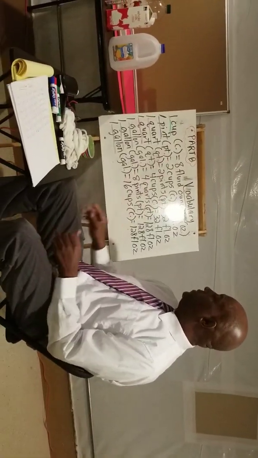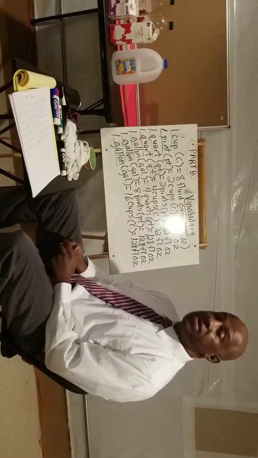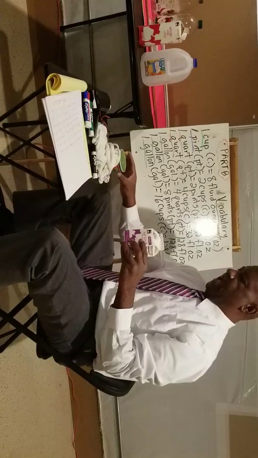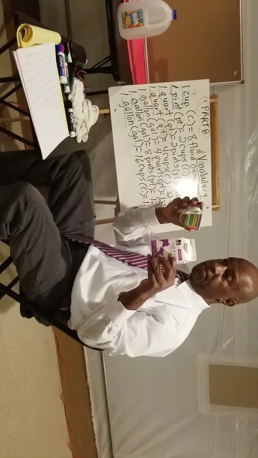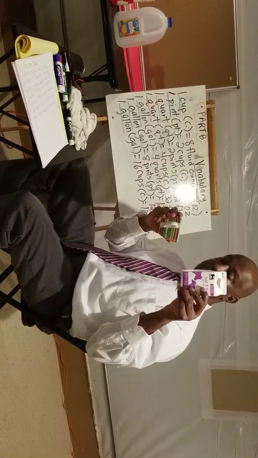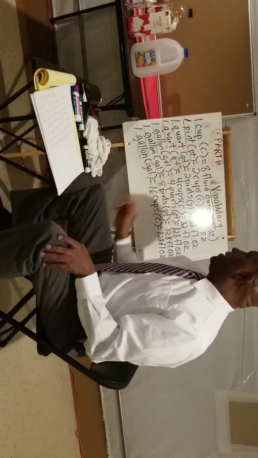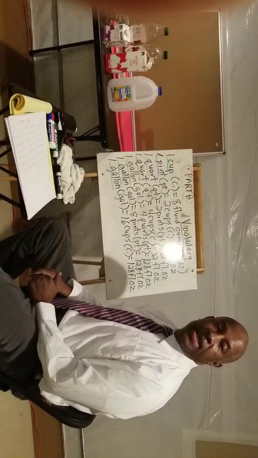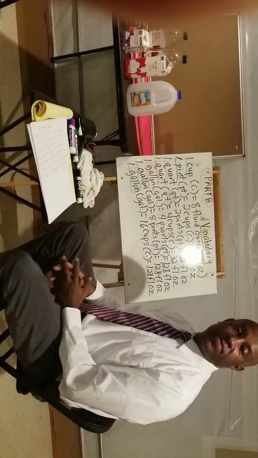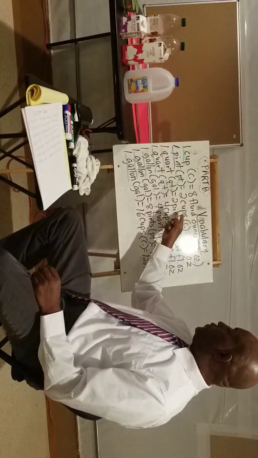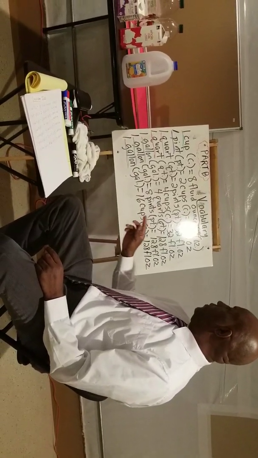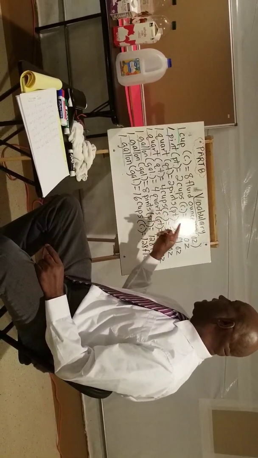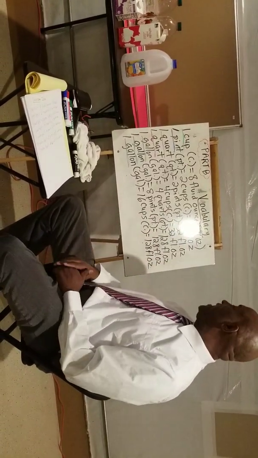So after cup, we said the next size is a pint. Let's take a look at this pint. You can put 2 of these cups filled with whatever liquid it is into a pint. Sometimes you'll see the symbol PT, period, which means the same thing as pint. So 1 pint is equal to 2 cups, and both of those are equal to 16 fluid ounces.